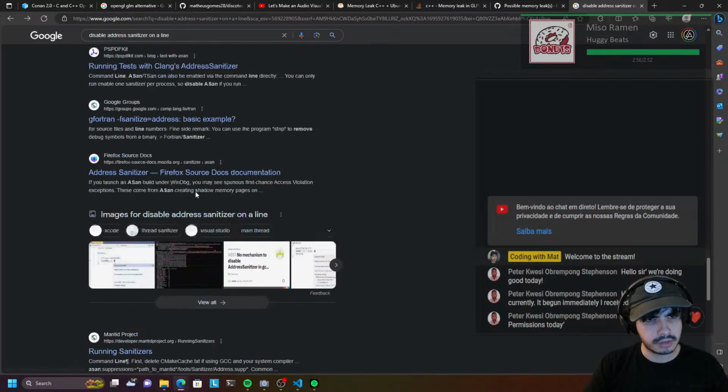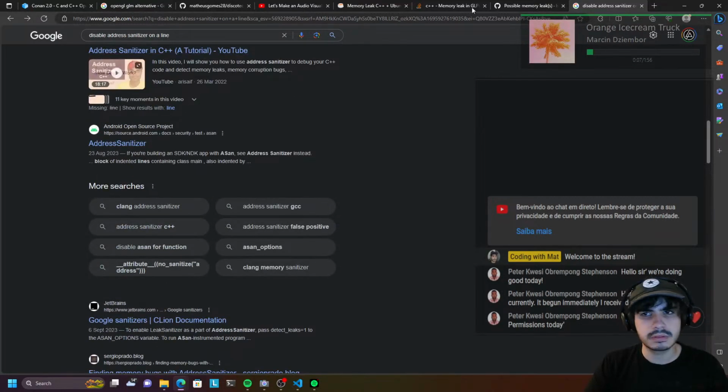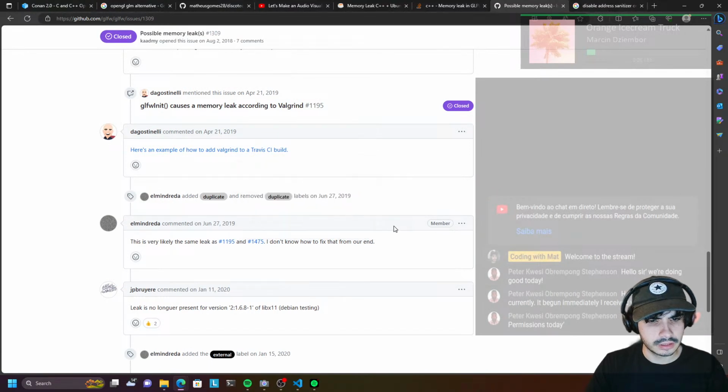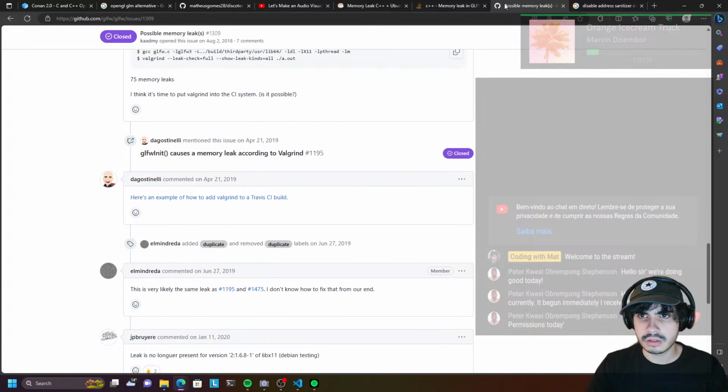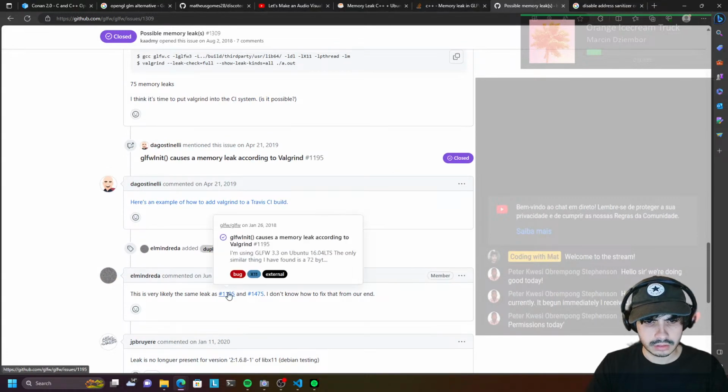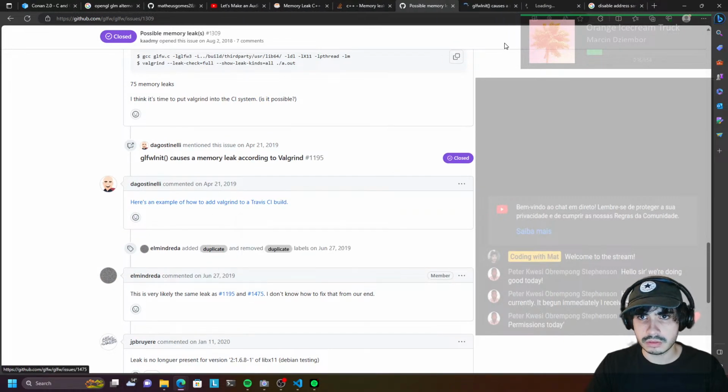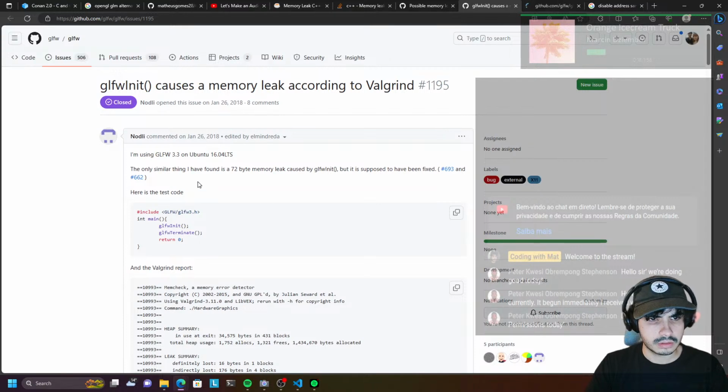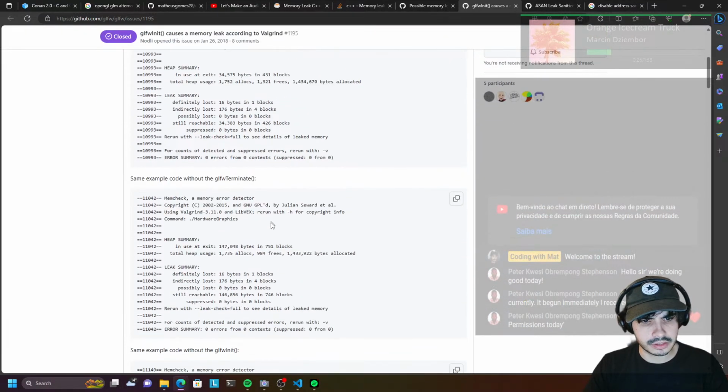Yeah, it doesn't seem to have a macro to disable the address sanitizer. Yeah, 3.3 is the one I have, so it's kind of the same, I guess.